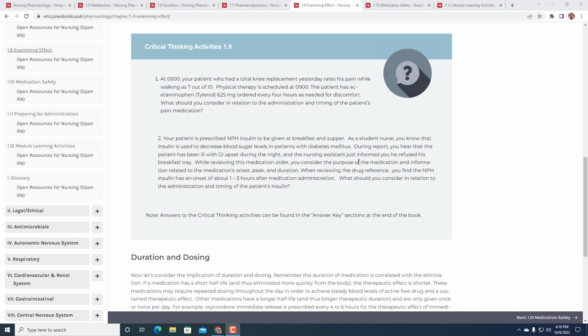So there are really three things that we're going to do here. First, we have 0500. That's what time it is now. The patient needs medication, so we'll give them medication now. We know they're going to need it in about 4 hours. So what we can do is after about an hour, check with the patient, see how they're doing, see if their pain has improved. Then just before the physical therapy session, we want to make sure that they get their medication, because we don't want them to have one dose at 5, then 4 hours later start their physical therapy session and be in pain while that's happening. So we want to make sure it's a little ahead of time.